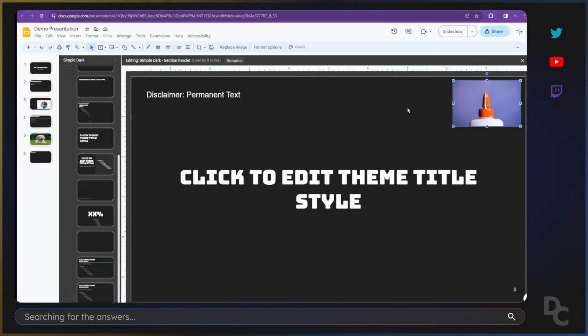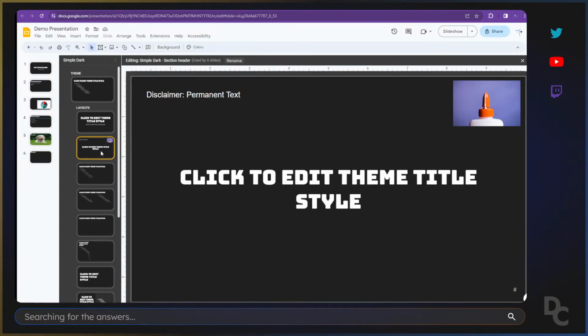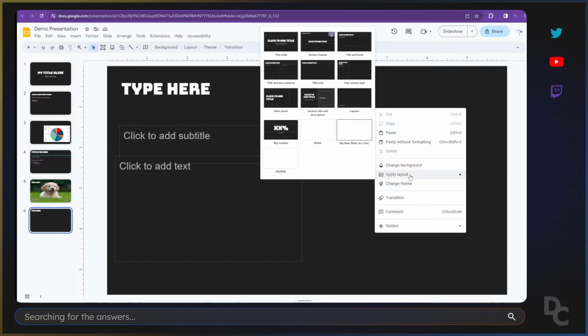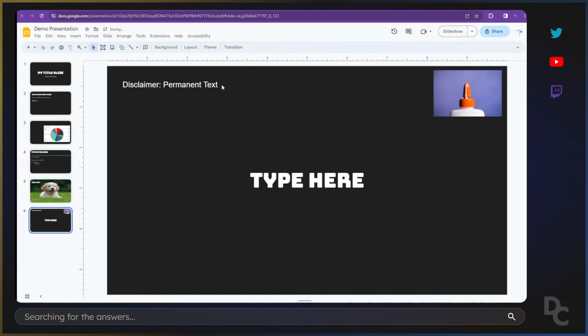We also have this image that needs to go on every single slide, or at least this is what this slide's purpose is for. So now when we go back to our theme, we'll look for simple dark section header. We'll go back to our editing mode, right click, apply layout, and we'll add the section header.